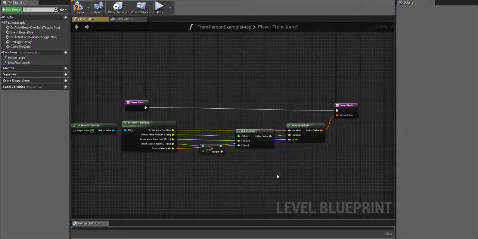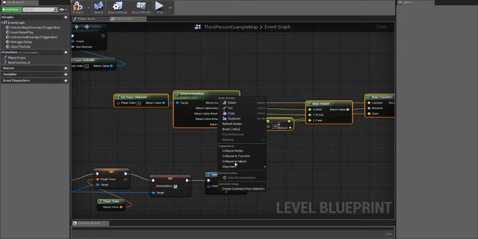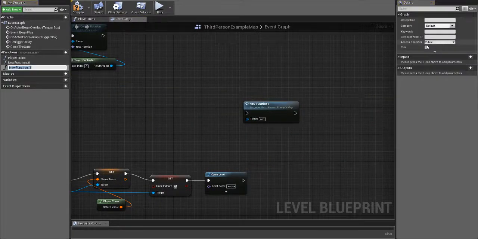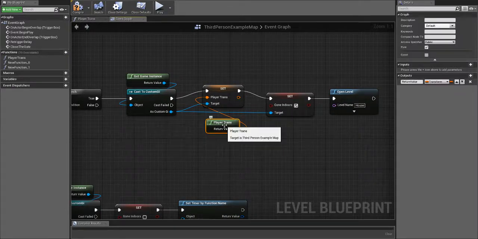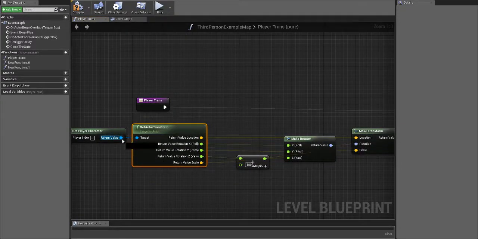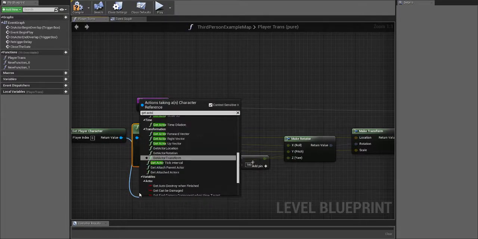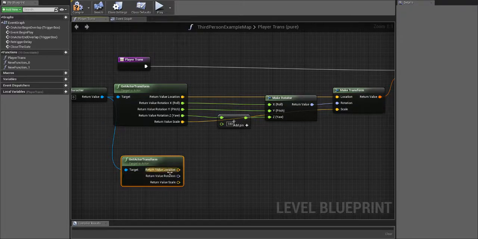Inside of here, this is just a collapsed function. You can do that just by right clicking and collapse the function, and since it's not changing anything, it doesn't need an execution pin, you can set it to pure and it will create one like this. But within here, we're getting the player character, we're getting their transform, so off of that you just say get actor transform. And then you right click the split pin struct, and then you're going to split the rotator struct as well.